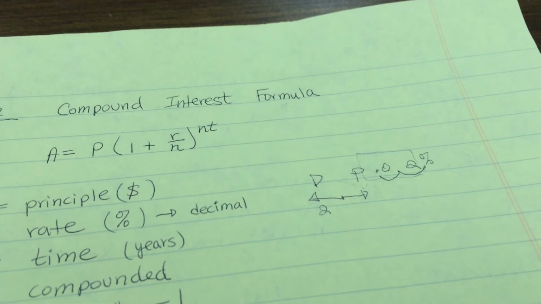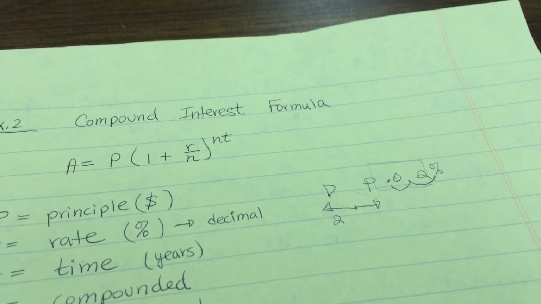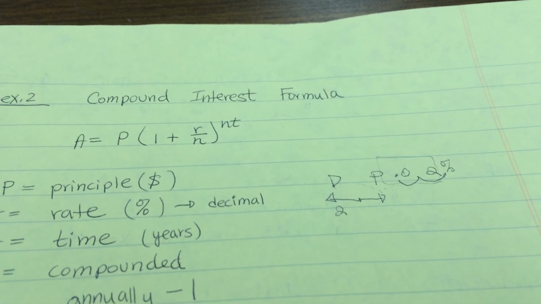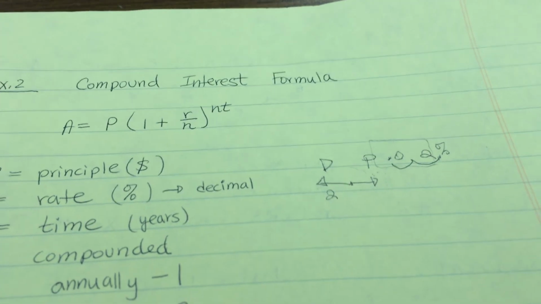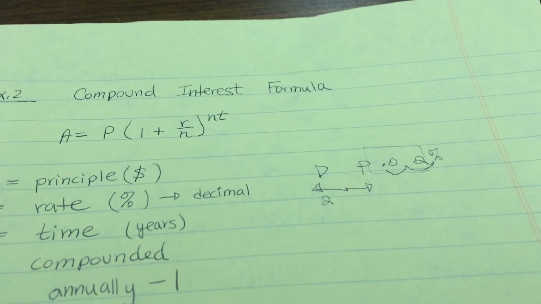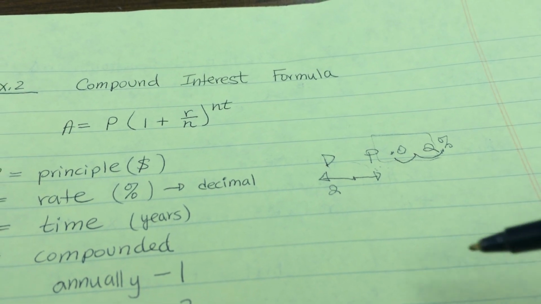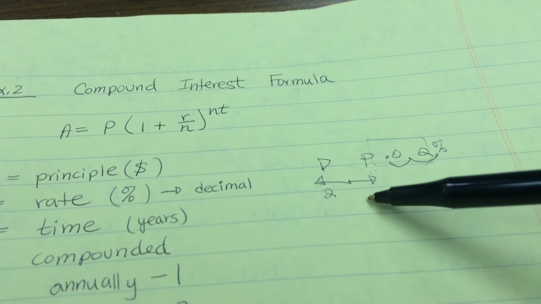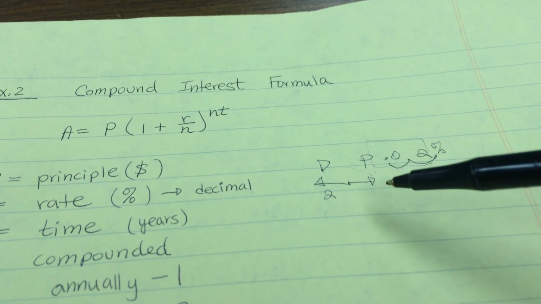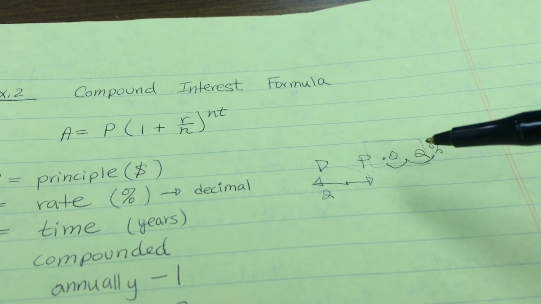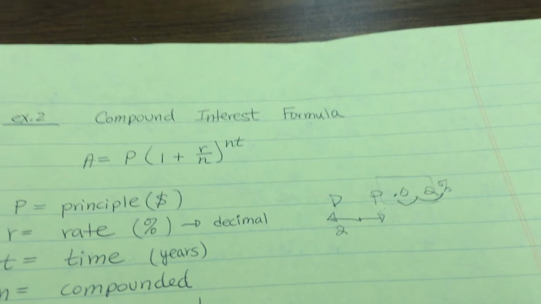Okay? Now let's say you go the other direction, but you won't actually in this kind of problem. But let's say you are given a decimal and they want you to find the percentage, then you do the opposite. So similar to the same idea right here, you would move your decimal place 2 spaces to the right instead and find the percentage. Okay? The next one we have is time.